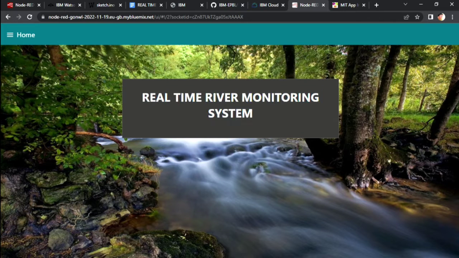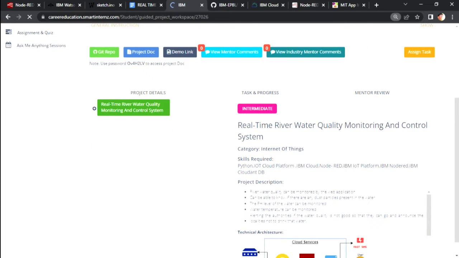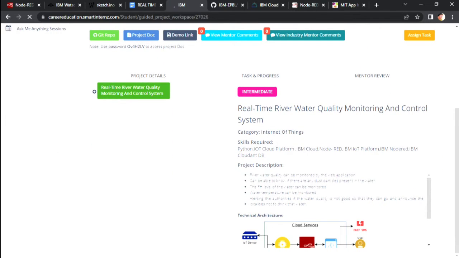My proposed objective is what they have given in the official IBM portal. So let me briefly explain with that.